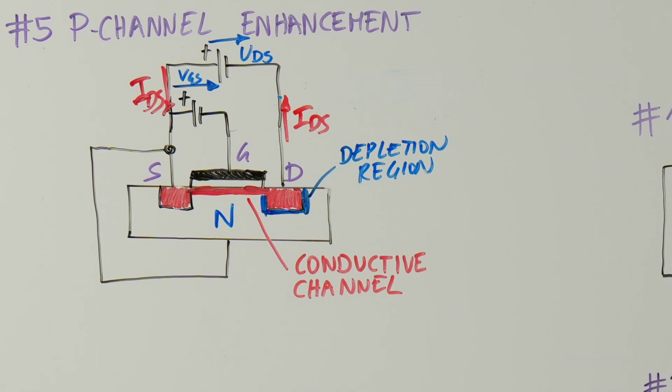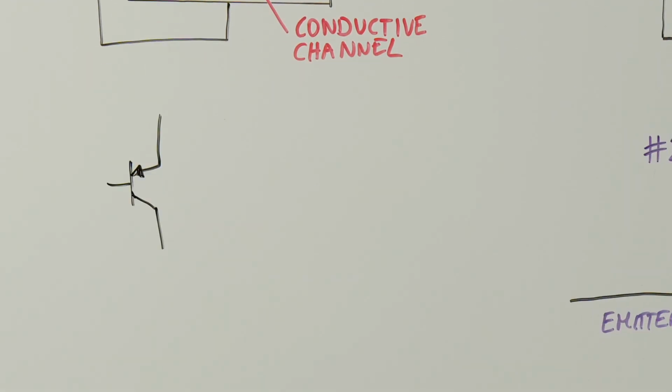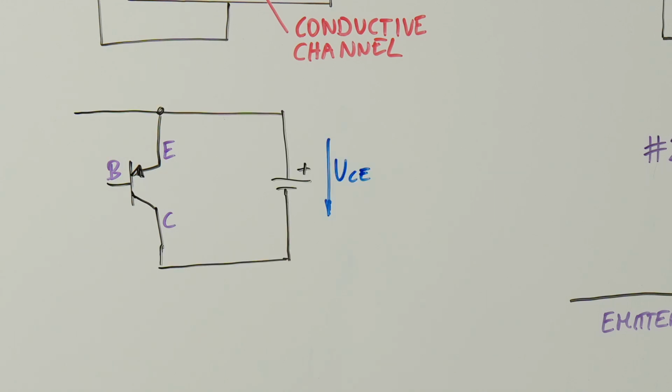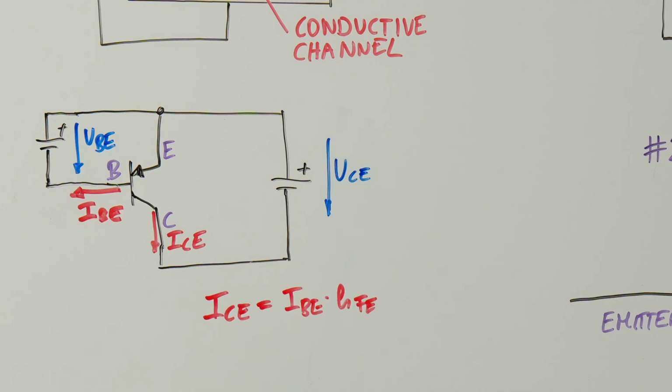Source and drain are also switched. The source is connected to the positive pole while the drain is connected to the negative pole. A PNP BJT works in a similar way but is current controlled rather than voltage controlled. In a PNP transistor, when a small current is applied to the base, it allows a larger current to flow from the emitter to the collector.